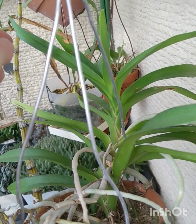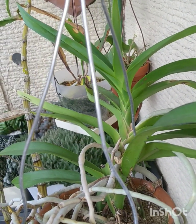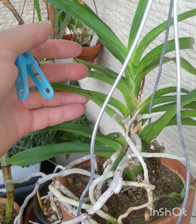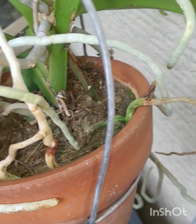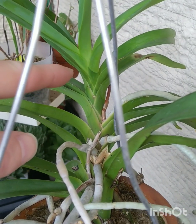So, Vanda falcata crosses with Vandas. Vandas crossed with Vanda falcata or Rincon stylus. You want to look into that. And it's a good sized plant, as you can see by my hand. And it is freely clumping, so it'll clump towards the base rather than up higher like a Vanda does.